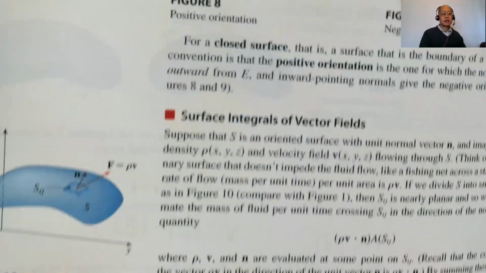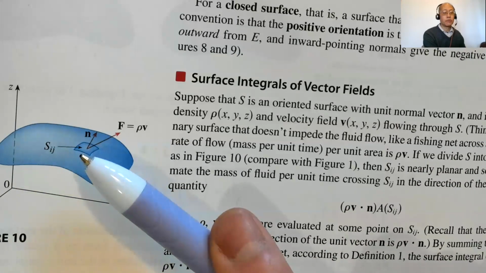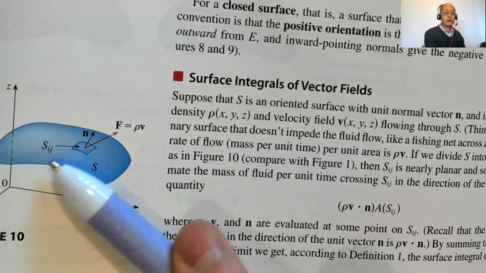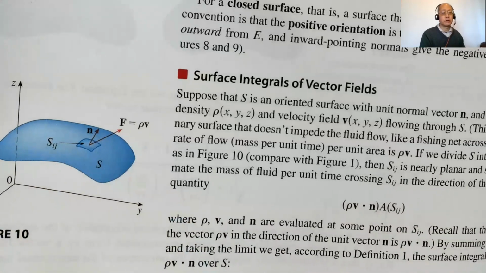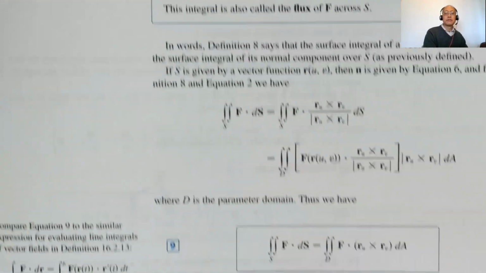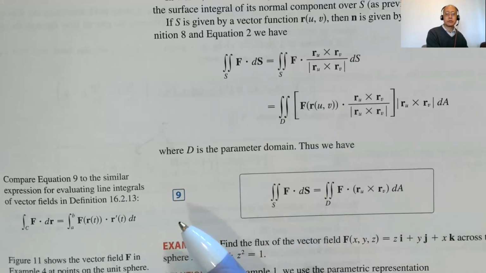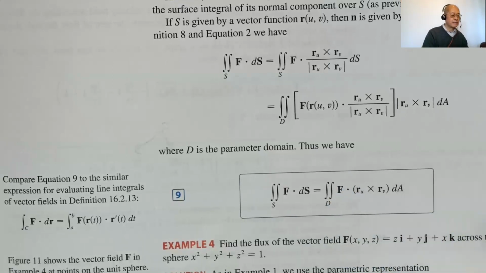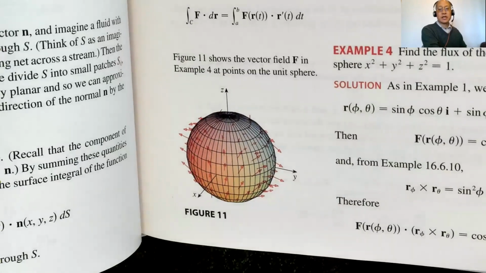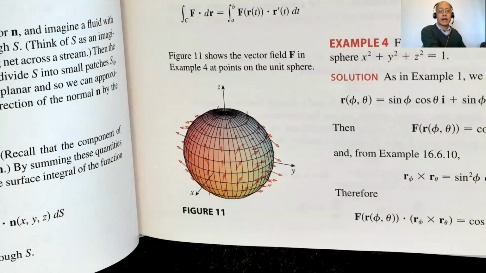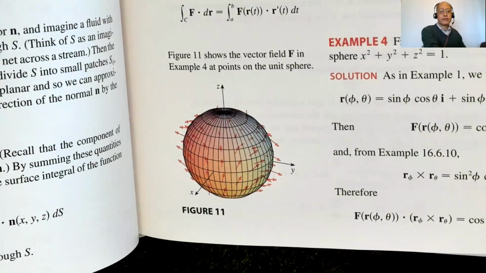If you have some surface, the flux across a surface could be water, electricity, or anything that you want to measure, a fluid, the amount of fluid flowing across a surface. It could be heat, temperature that you're studying. And if you don't have z as a function of x and y, but something more complicated, written parametrically, then you want to use number 9, double integral across S of F dot dS, double integral of F dot r_u cross r_v dA, another form of the same thing. Figure 11 shows a vector field F at points on the unit sphere. Sometimes this can be heat going out, heat going in, electrons coming in, electrons going out, water going in, water going out, or whatever you are studying.